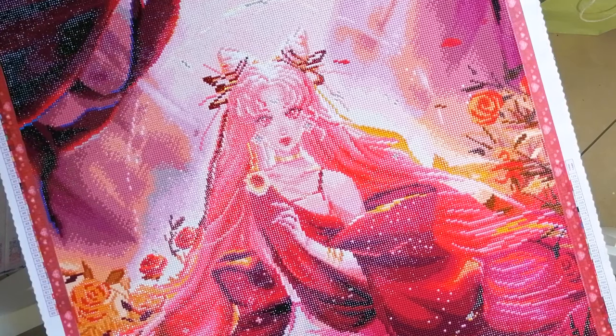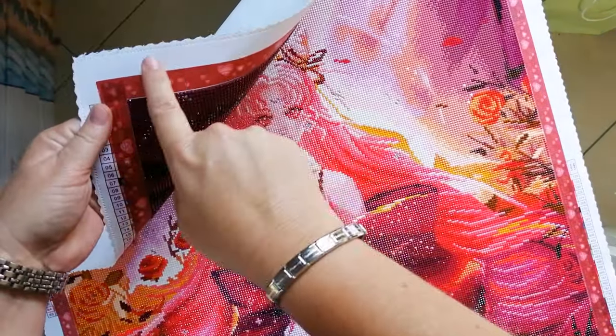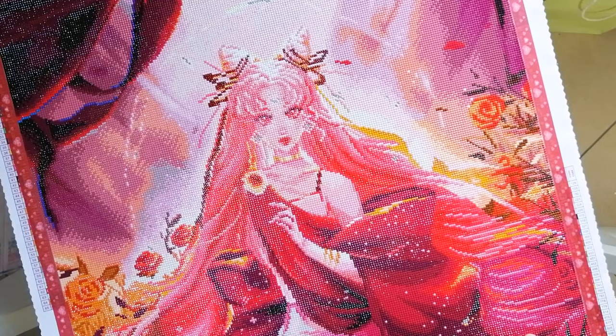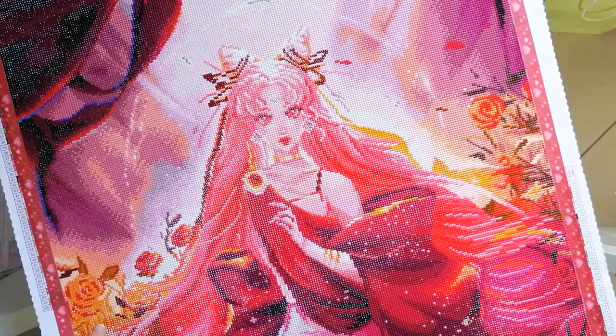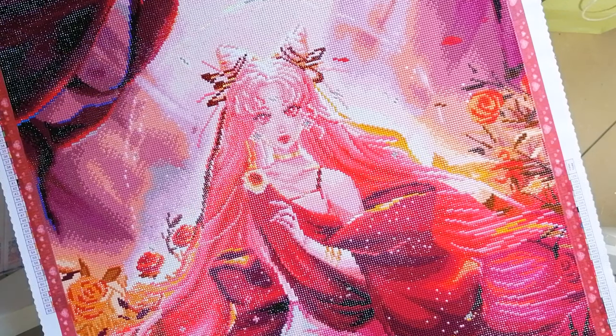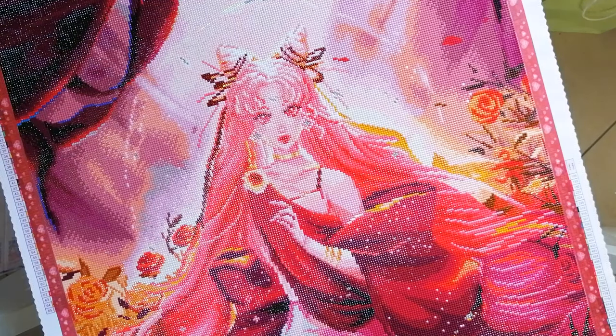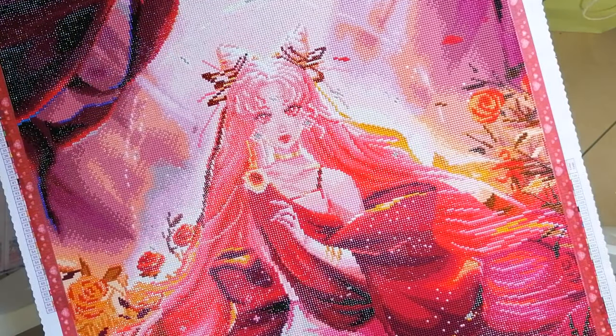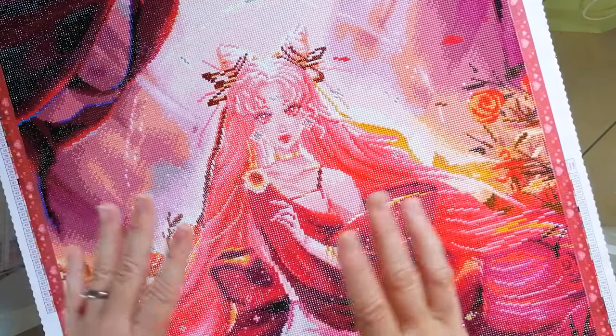The canvas itself was really excellent. Diamond Art Club have a lovely quality canvas — it is very soft, plush, and velvety. I didn't have any creases or wrinkles. Diamond Art Club does scalloped edges and poked holes, so you won't get fraying or bits of canvas material onto your glue and drill field. As for the symbols, absolutely perfect. I never have problems with Diamond Art Club symbols. They use black printing on light backgrounds and white printing on darker backgrounds, so symbols are always crystal clear. You could see them perfectly; no light pad was needed, though I always use one.